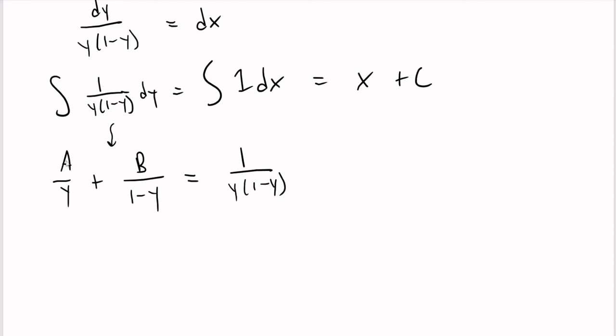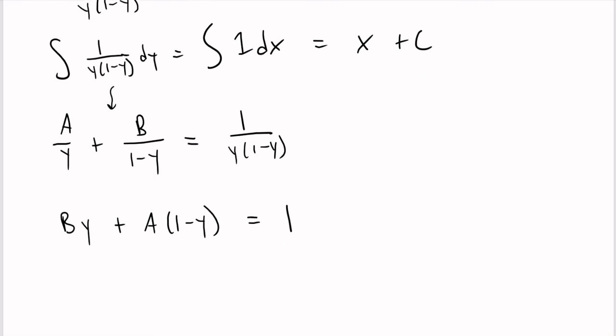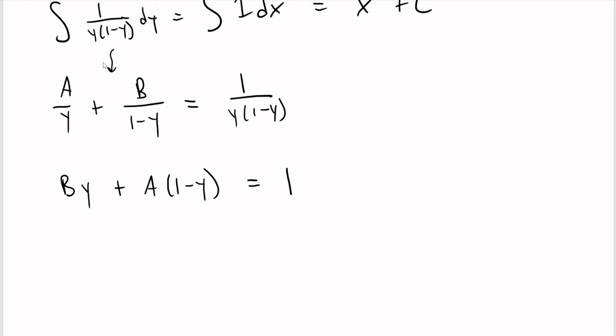Okay, so then remember how this works. You do this cross multiplication, so b times y plus a times 1 minus y. That's going to be the top of this new fraction, and it has to be 1. So remember, in partial fractions, we need to combine these two to equal this. So you have to multiply there, multiply there. So then by minus ay needs to equal 0. Why was that? Because there's no y's over here, right? So that's the same thing as saying b minus a needs to be 0.